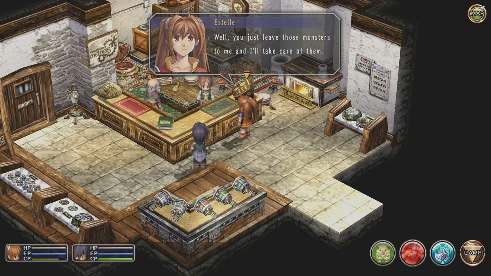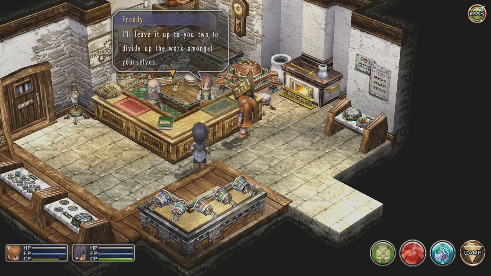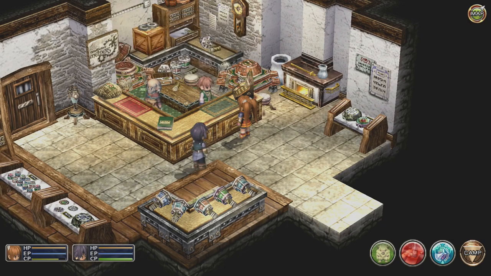Well, you just leave those monsters to me and I'll take care of them. But I'd better write down that combination before I forget. Then maybe you should let me deal with the combination instead. I'll leave it up to you two to divide up the work amongst yourselves. That should be everything you need to know, so good luck. If you need to double check or cancel the job, then come talk with me again.